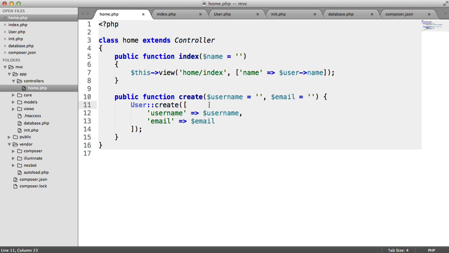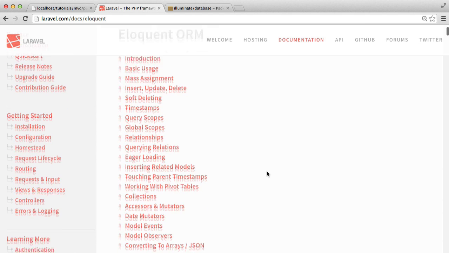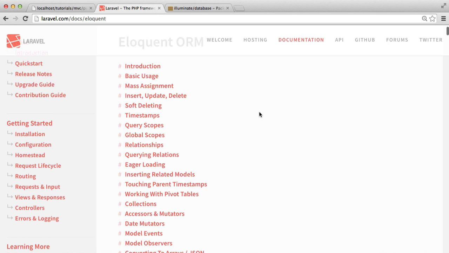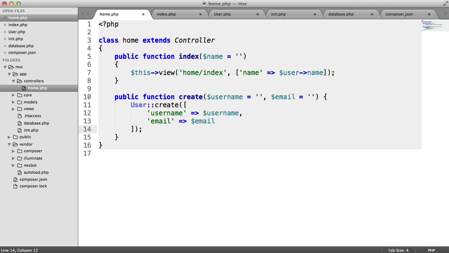So that's how easy it is to use Eloquent inside of another application. If you've never used Eloquent, you now know how to update your small MVC application to use Eloquent's database functionality. This is a lot easier than, say, injecting in a PDO instance, because now you've got all of the rich functionality that Eloquent provides. And like I said, if you've not used Eloquent, you can head over to the Laravel documentation and read about everything there just to make sure you completely understand how to use it. It is really straightforward. So that's how we add database support to our MVC application.